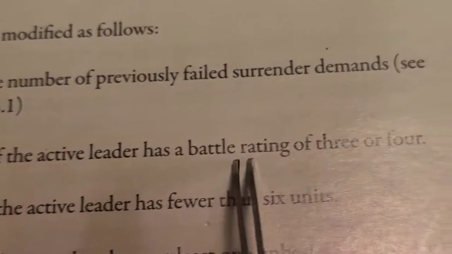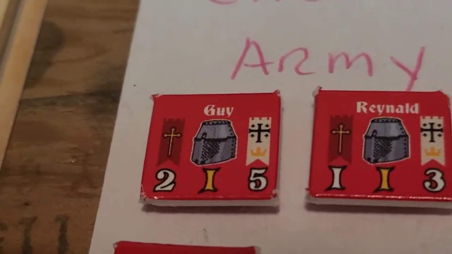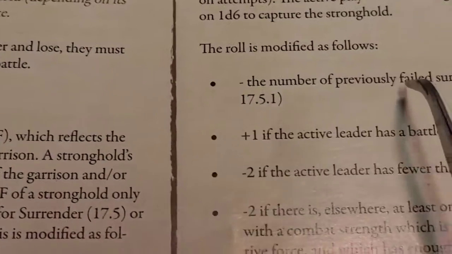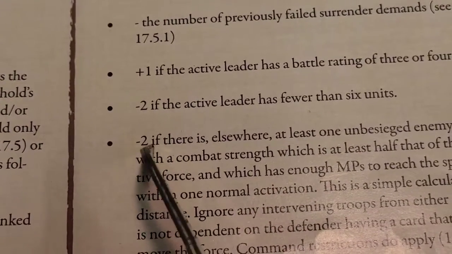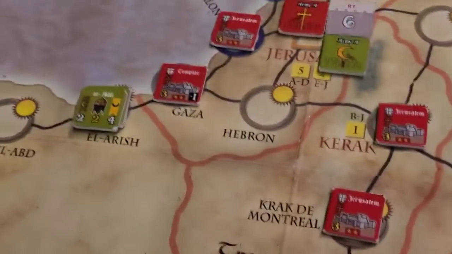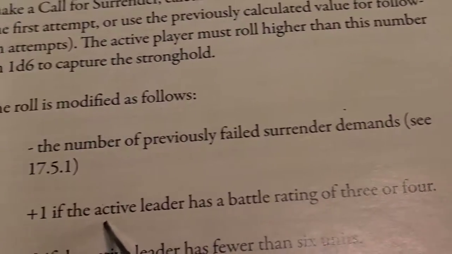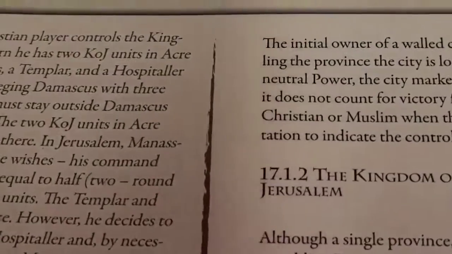If the active leader has a battle rating of 3 or 4, Saladin only has a battle rating of 1. Oh, wait, wrong guy. He does have a battle rating of 3 or 4. Okay, so he says +2. So I need a 6. That negates this. So roll the dice. If you don't get a 6, it increases the number of previously failed surrender demands by 1. We take a chance. Jerusalem would surrender.